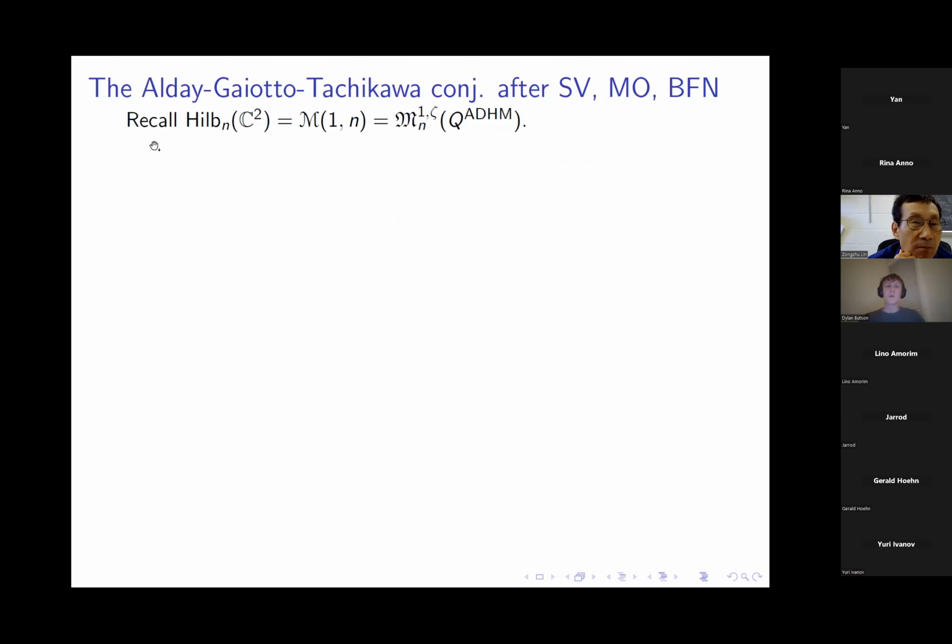So now I want to talk about the first and maybe most important step in generalizing the construction that I was discussing previously, which is we'll keep the underlying surface to just be C2. We won't graduate to threefolds yet, but I'll want to describe sheaves of higher rank. So recall that the Hilbert scheme of C2, we described it as a certain moduli space of torsion-free sheaves of rank 1, and equivalently as representations of framing dimension 1 of the ADHM quiver.